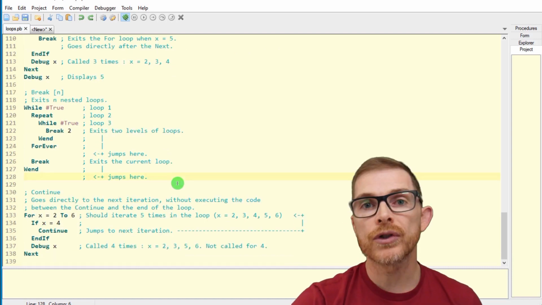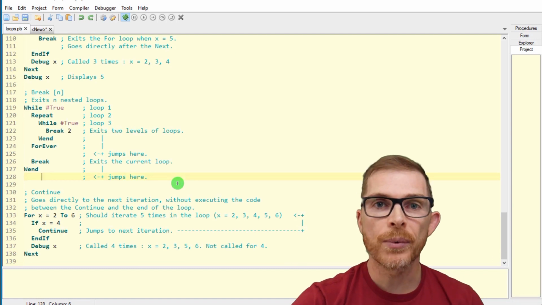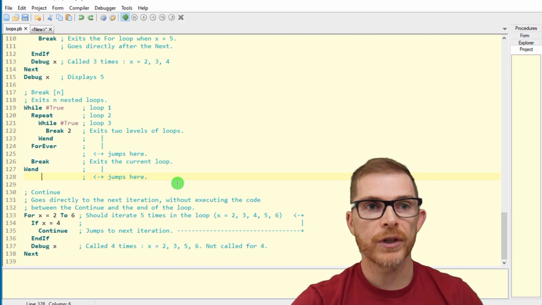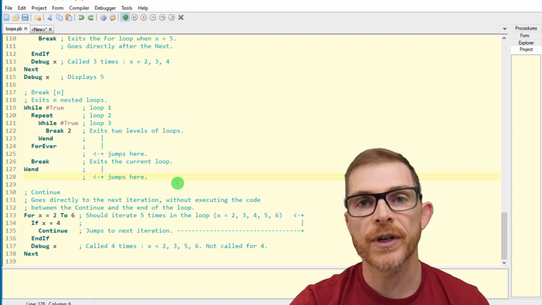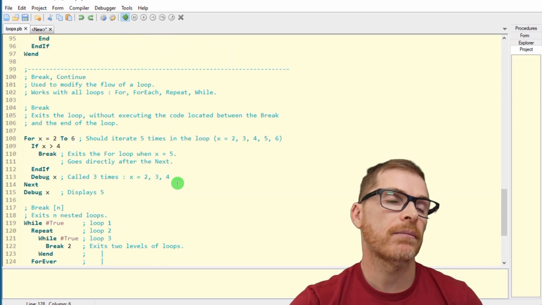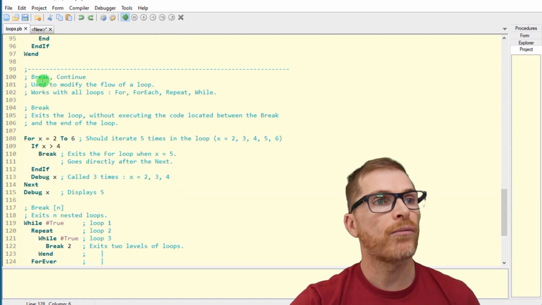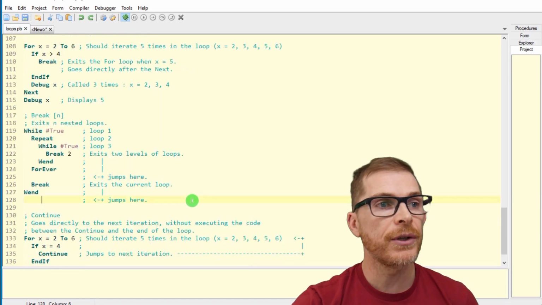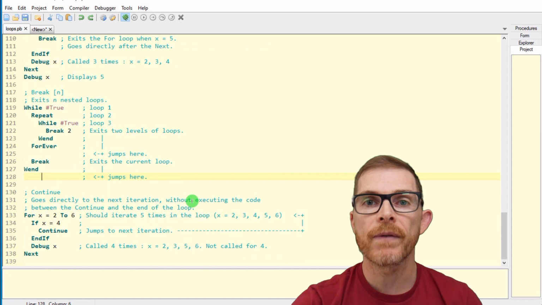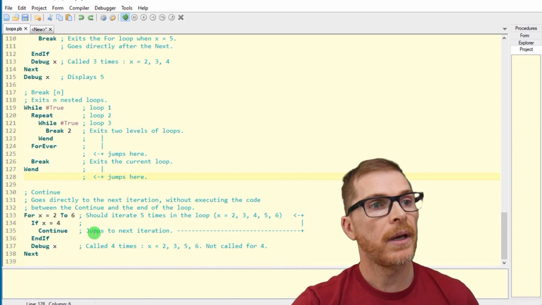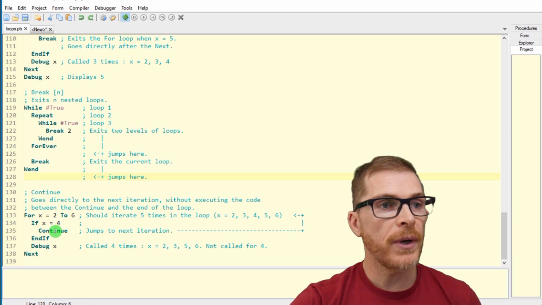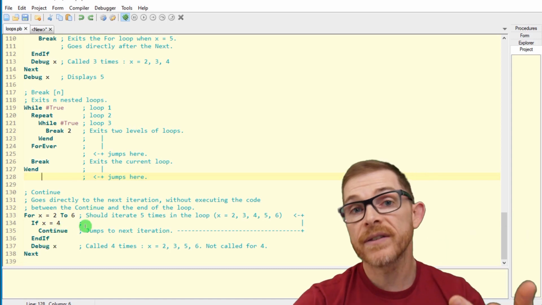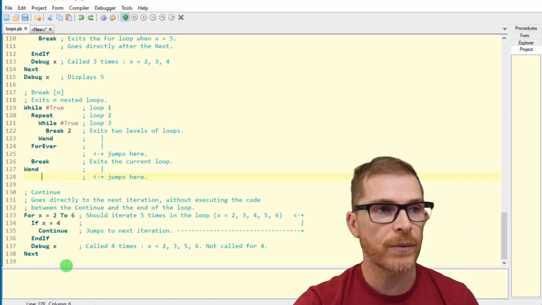Finally, sometimes you don't want to exit the loop, but you want to skip the rest of the loop. You want to go directly to the next iteration. Okay, so yes, I misspoke earlier. Break and continue are not two ways of exiting loops. Break is a way of exiting a loop, and continue is a way of modifying the flow of the loop. So how does it work? Basically, when you call continue, instead of going and executing the rest of your instructions, it will go to the next iteration. Basically, we'll skip the rest and go to the next iteration right away.